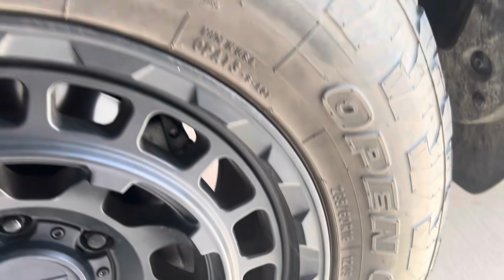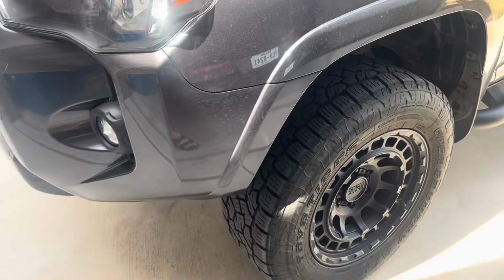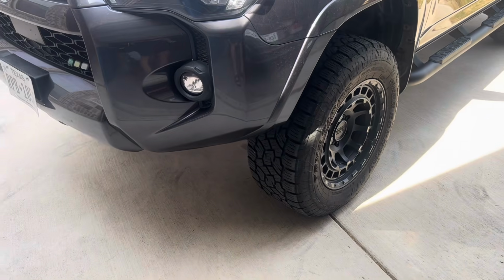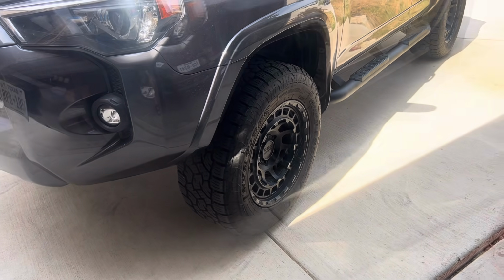285/60/18. If you haven't watched my first couple of reviews on these tires, they have been rotated, they have been balanced, and they've been pretty well maintained so far.